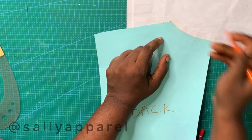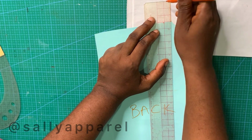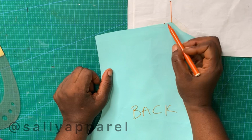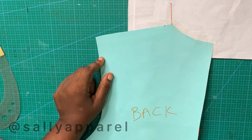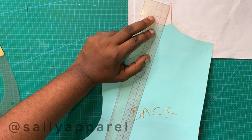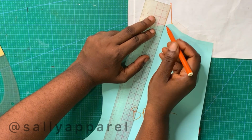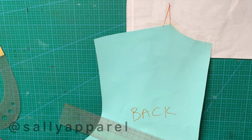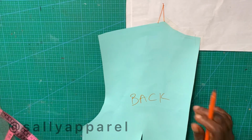Now, along the main shoulder tip, I'll square a line upward at 1.5 inches. Next, I'm going to draw a slanted line connecting the shoulder tip to this 1/2 inch that I had marked previously. This line should measure exactly 1.5 inches. So the next thing I ought to do here is to blend this line because it looks very sharp. I ought to blend it, but I'll get back to it later.